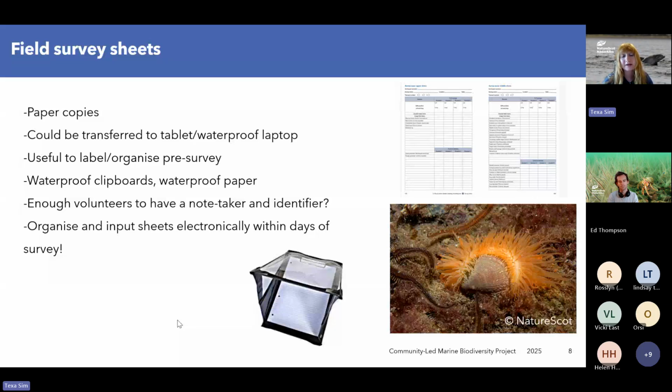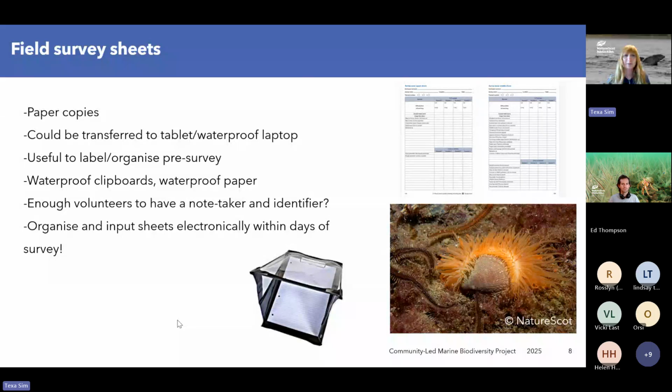So we're making some progress to try and make this a little bit easier to use practically. However, what we have right now is this system. So just make sure that you've got hopefully enough volunteers that you can have someone who's actually noting the data and someone identifying that. Sometimes if you're doing both, it's quite difficult, especially if you're wielding a pen and it's raining and there are clipboards everywhere. So it's just worth having a look at what your capacity is for the day of your survey.